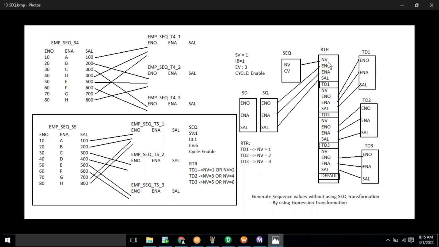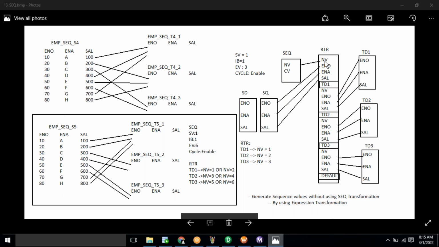First value will go to the first. My question was, what is the next value for the first record? We have started the first record, right? 10A100 is the first record from the source. That 10A100 it will send to the router. For that first record, what is the number it will generate? It will be 1, right? For the first record, it will start from 1.